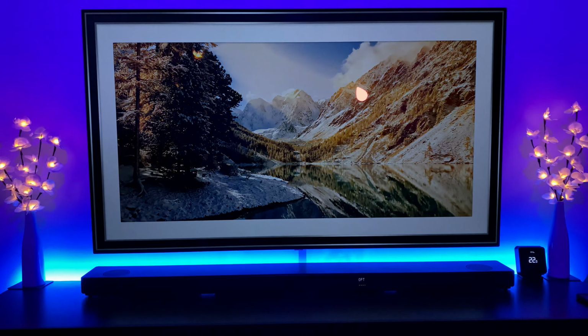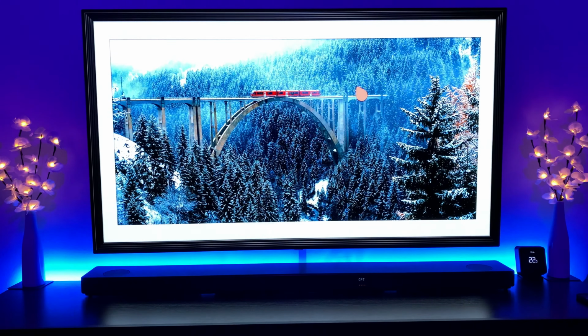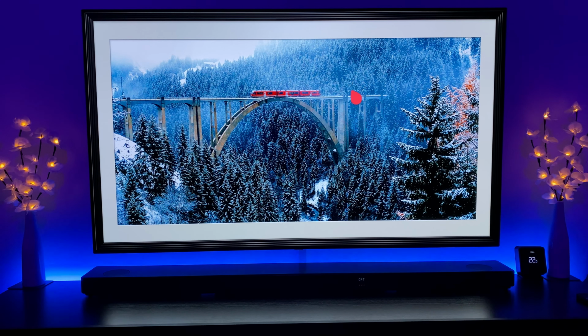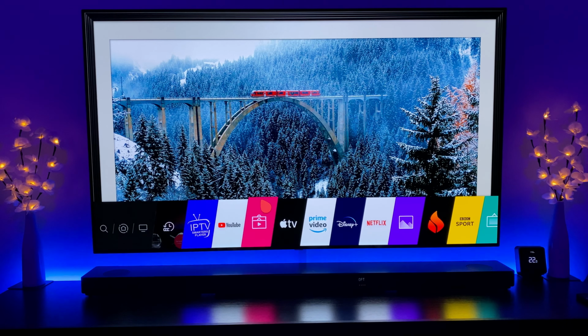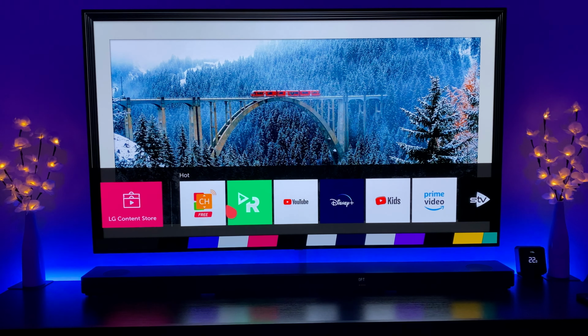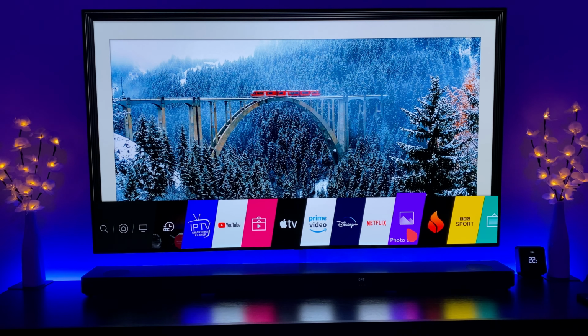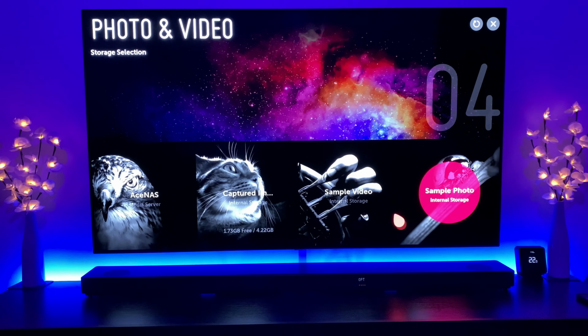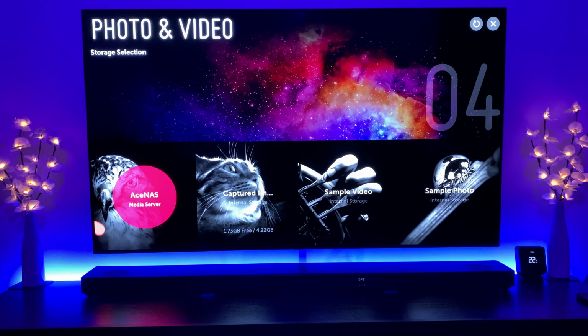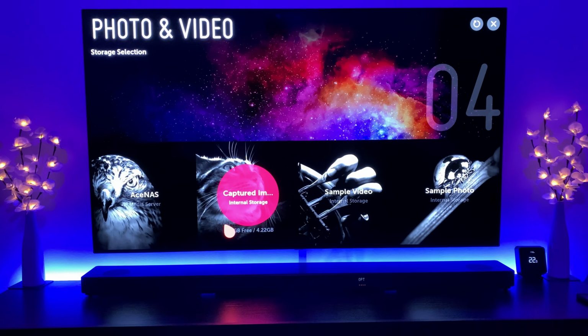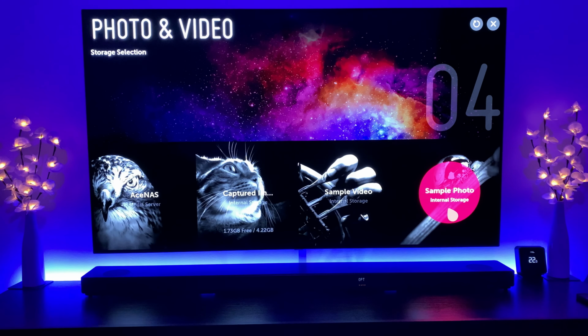So once you've disabled the store mode, you can actually still access that particular video. In order to do that, what you do is you hit the home button, sorry, and you come across to photo and video. And when you come into it, obviously it'll pick up any of your NAS drives and things like that, any photos that you've taken.